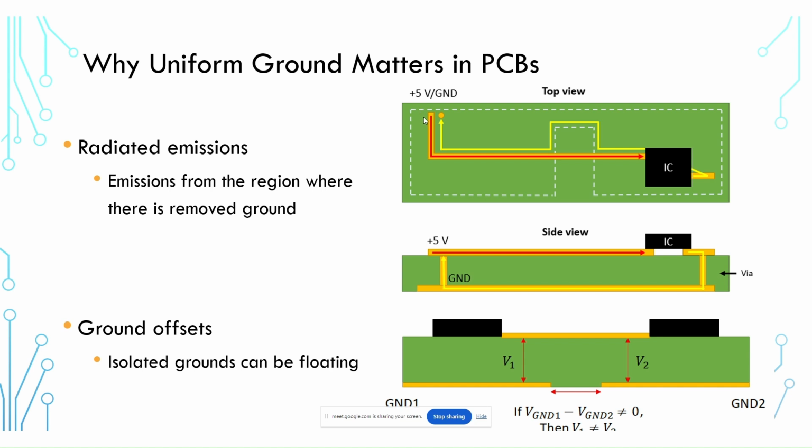Now, where does the return current exist? Well, if this is a true differential interface, then the return current exists partially in the copper plane, but it also exists in the other trace. So this is one of the big reasons that differential signaling was even invented. One of the reasons it was invented was so that you could route between different pieces of equipment that have what are essentially floating grounds between them, and it eliminates this voltage offset.